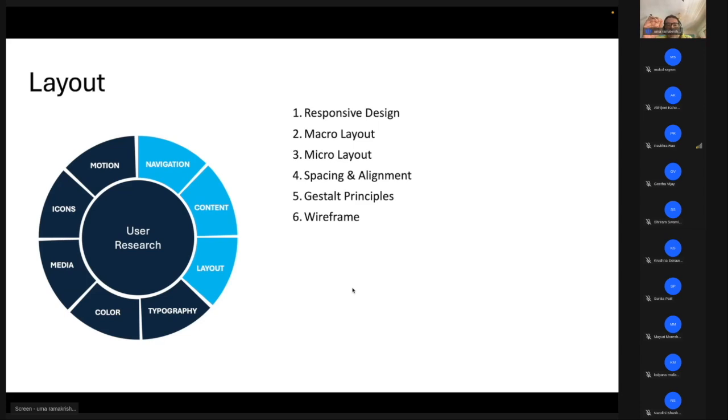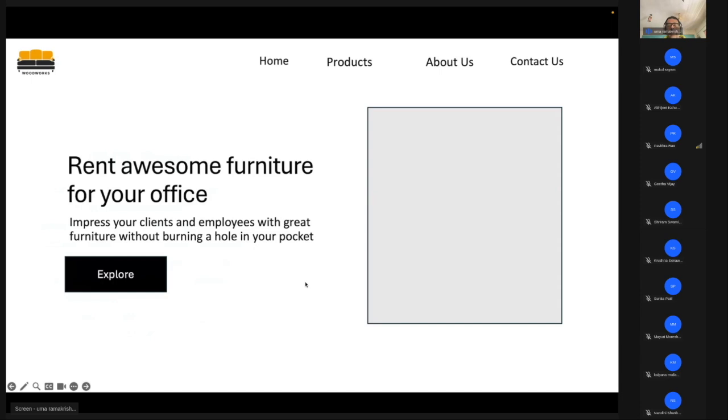So once you start building your layout and once you finish those layouts, what you get is something called a wireframe. A wireframe is something that takes your content, puts it in a certain layout, and the user or your customers, they will start getting an initial view of how the product is going to look like, right?